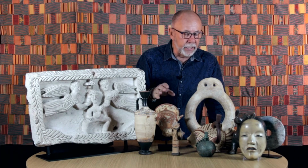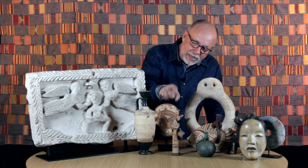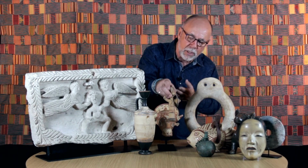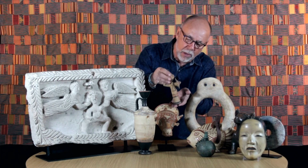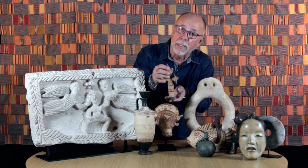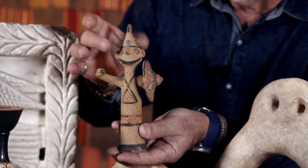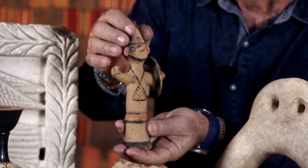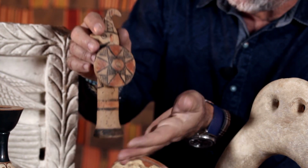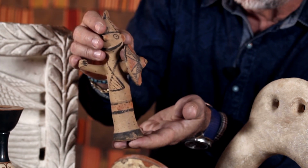Of all the pieces in the sale, and there are 400 pieces I'd be very happy to own, if I had to choose one, I think it's this guy right here. So, ancient Cypriot warrior, 5th century BC, a votive probably put in the tomb of a warrior, possibly at a temple to pray for the health or safety of a warrior. Original paint, bronze helmet with the crest, which was very classic for this part of the ancient world. Holding the shield with the shield boss. He's wearing an outfit that you can see clearly delineated.